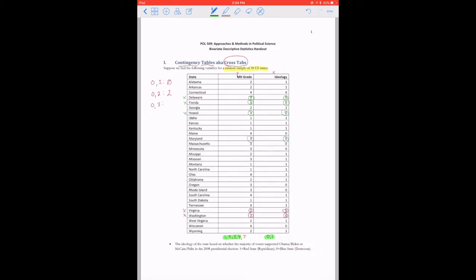Maryland, Massachusetts, Minnesota, Oregon, Rhode Island. So we can count up 1, 2, 3, 4, 5, 6, 7, 8. We've got 8 0 3s.